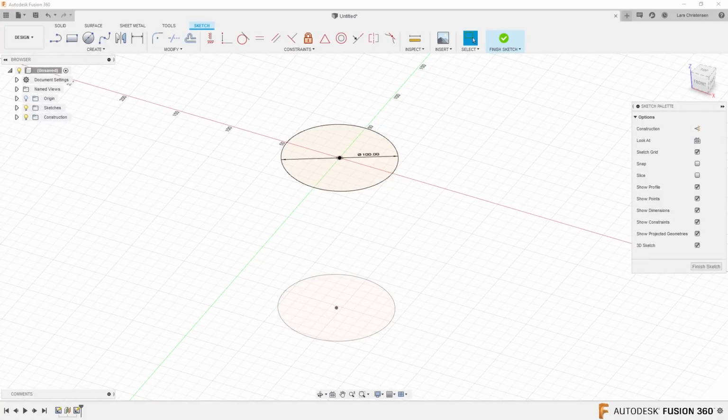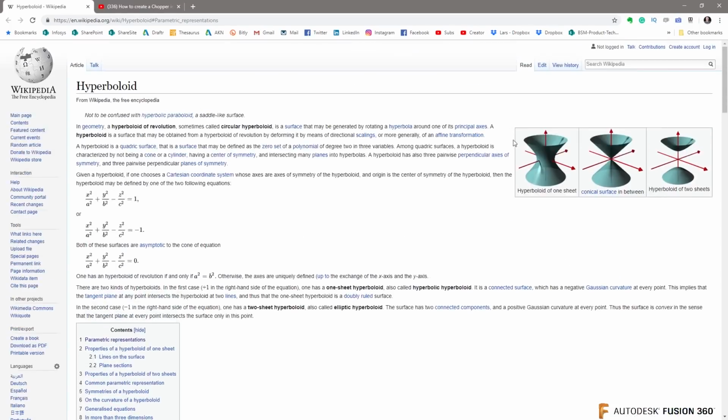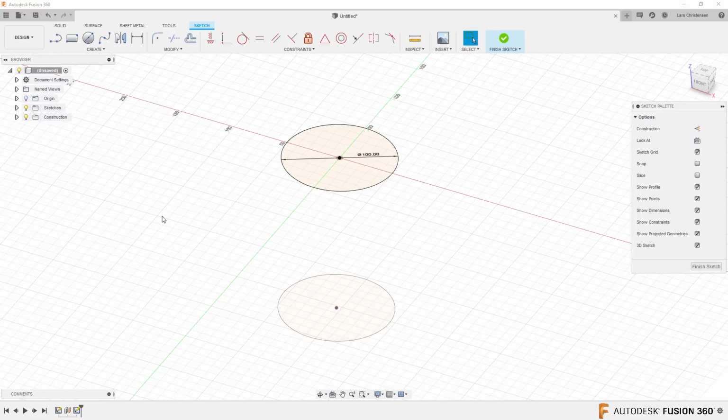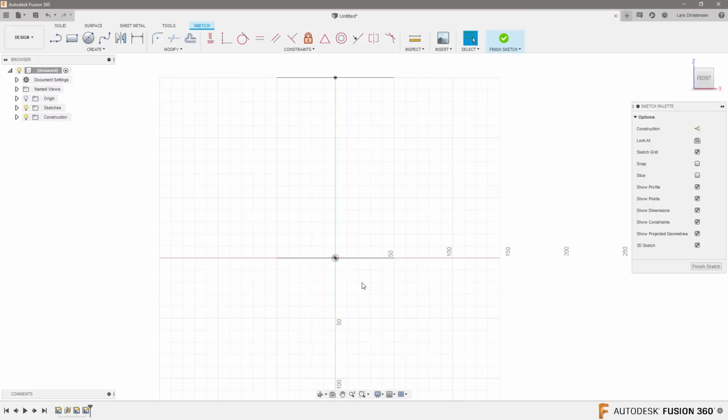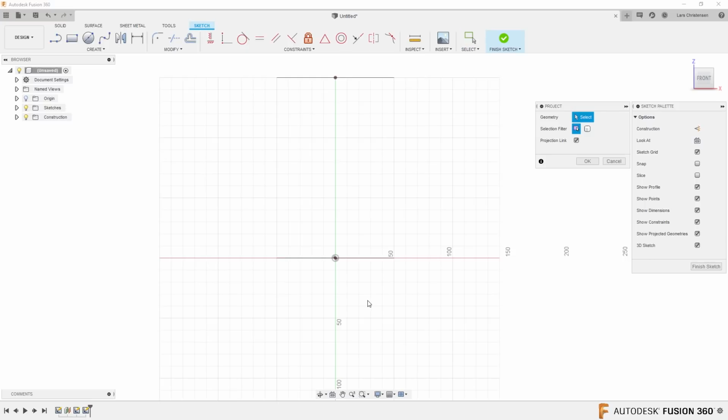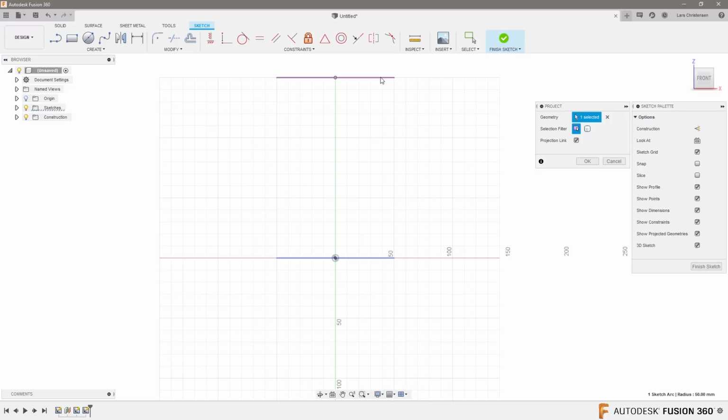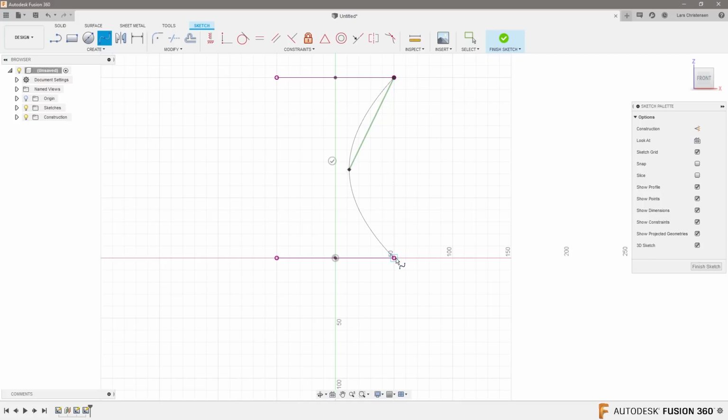Now, I just wanted my point about making the end result, something that looks like this Hyperboloid, however you pronounce it, of one sheet. We could do something like that inside of Fusion very easily. Let's finish this sketch and create a third sketch. I'm just going to sketch on the side view here, and do a P for project. Let's project this circle and this circle, hit OK, so we get the endpoints. We could do something like a spline from here, then I'm going to make a midpoint somewhere over here, and then an endpoint there.